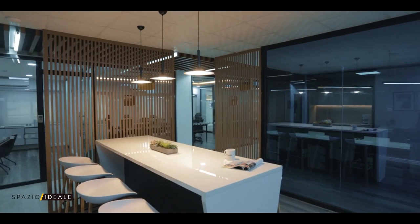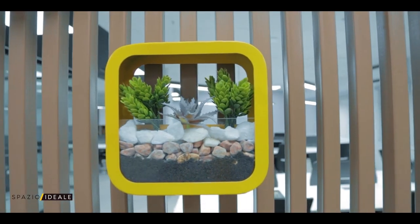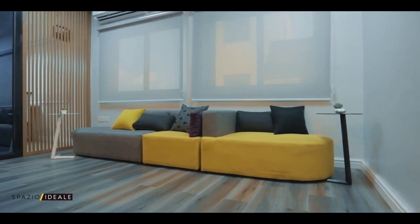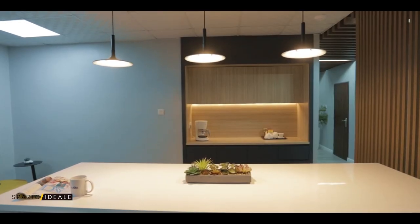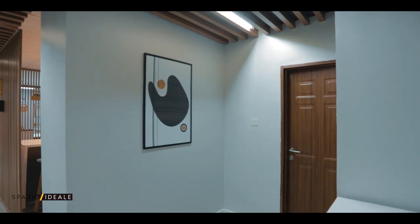I like the details — the cleanness. Not too many colors. Our colors are purple and green. You can see the purple is just on the throw pillow; it's not overwhelming. Most people just want to do purple everywhere, but no — it was a touch of purple, touch of green, which are our colors, and then the nudes: the grays, the browns. It's very nice.